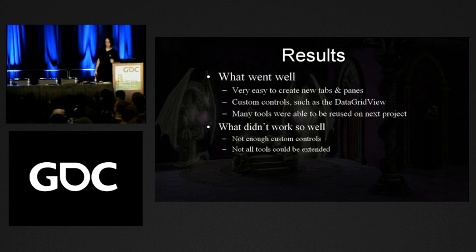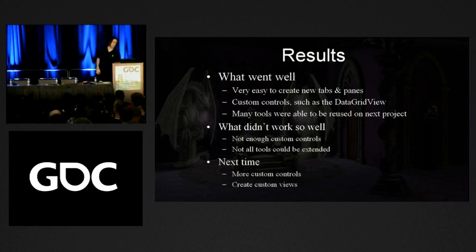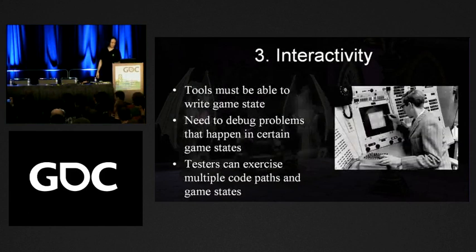And not all of these tools can be extended. We have things like the socializing tool, the other tools, and the situations window, I think, was another one. They didn't really have this extension built in. So the ideal thing to do would be to roll them in and conform them to this global interface, which is what we really want to do. So we're moving more towards being able to do that. Next time, more custom controls and more custom views. That's really where we're trying to push and move towards.